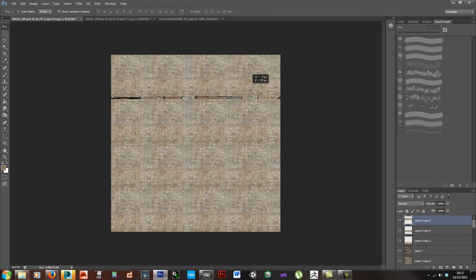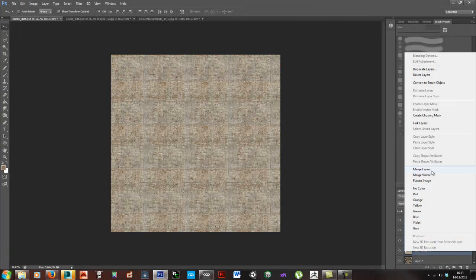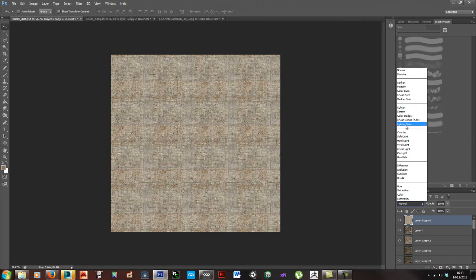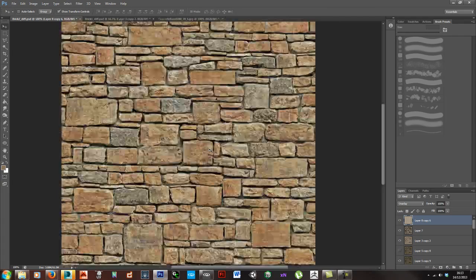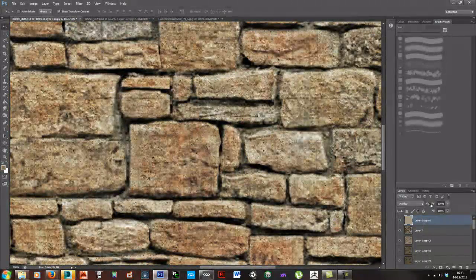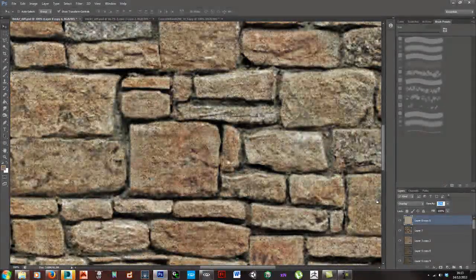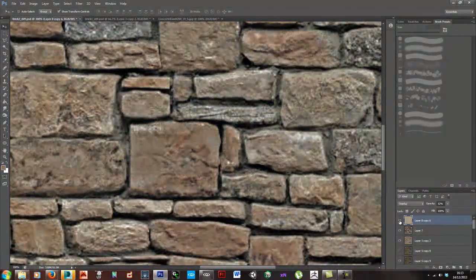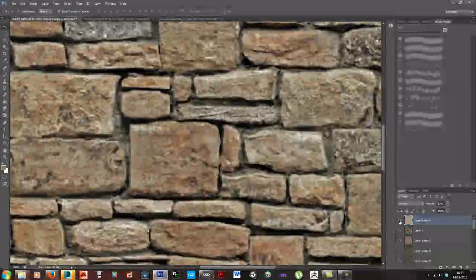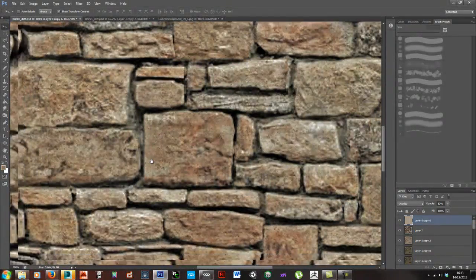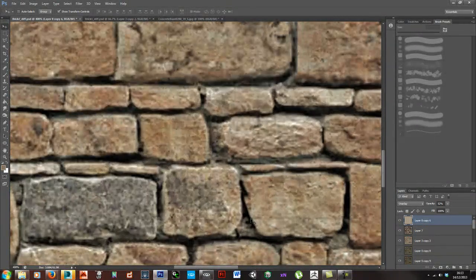I'll just cover the whole thing with that, and then I can set that to probably an overlay, and just bring the opacity down. Okay, so if I turn that off and on, you can see that's bringing a grain back in and some high detail into these bricks.